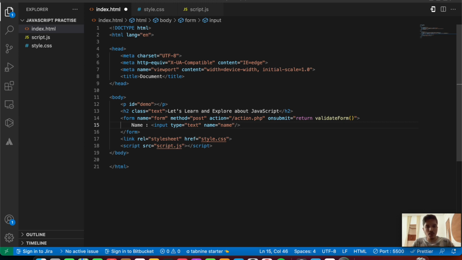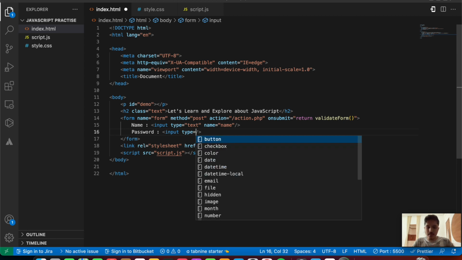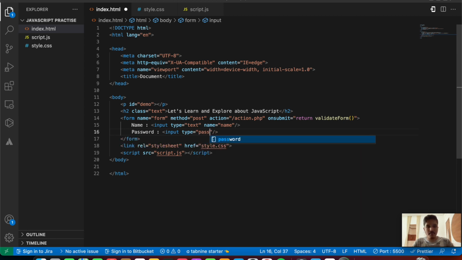After this we have the next input field. We're going to ask for the password, so again an input. Here we initialize the type as password, and after that we give a name to this input field. The name is going to be password.